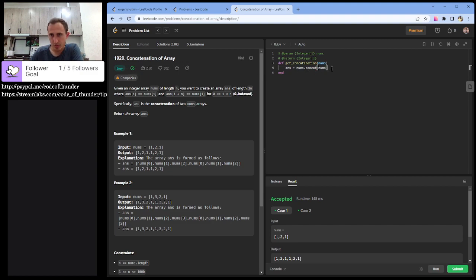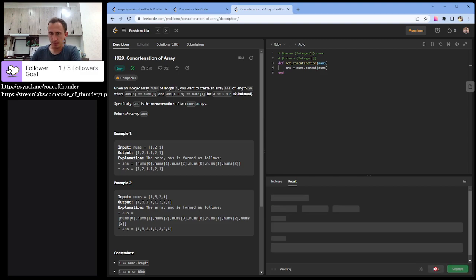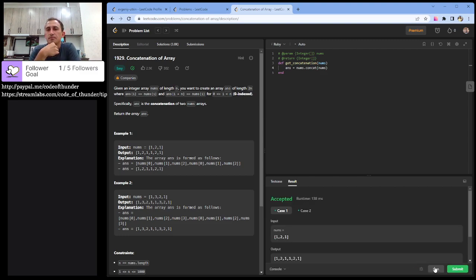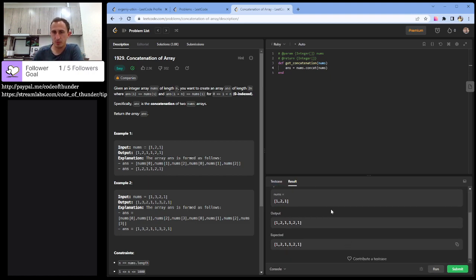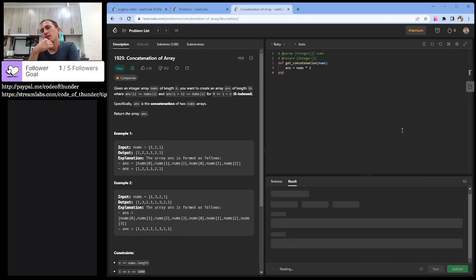So let's use this method. Yeah, great, it works. But my favorite solution is probably just like this, because it's the shortest one. And to me they all seem pretty equal in terms of efficiency.